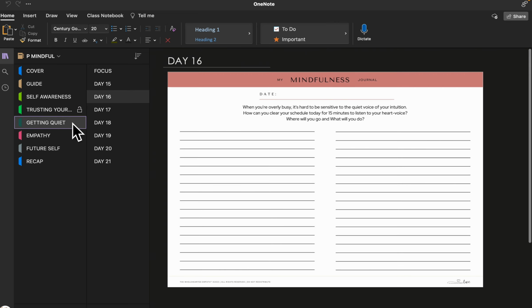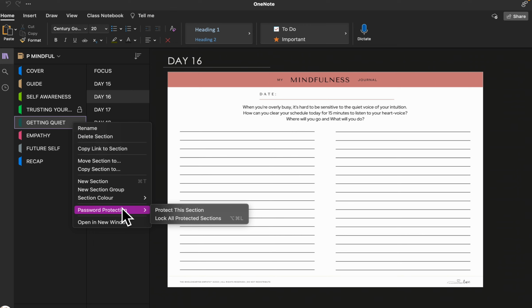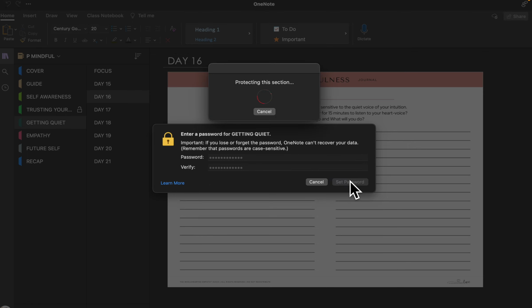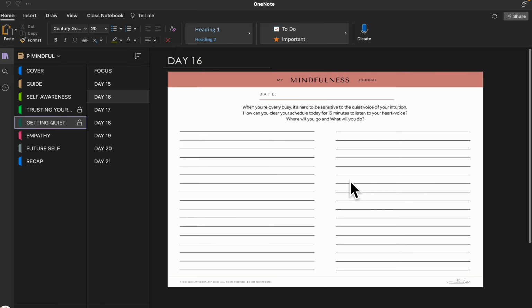Now let's just say we want to password protect this section as well. Let's protect this section. Let's set the same password just because it's easier to remember. And let's press the button, and then you see these two. Now once you've set them, you can't do the whole lot at once; you have to do them individually.